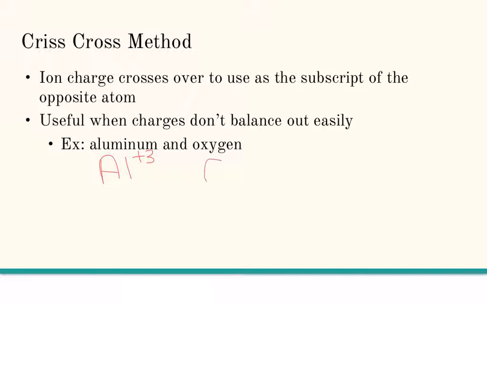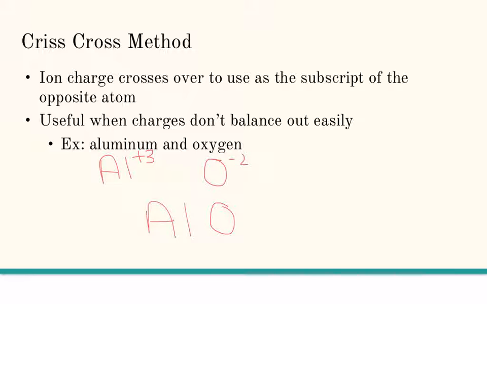I can see oxygen has an element symbol of O and an oxidation number of -2. Trying to cancel out +3 and -2 to get a neutral compound can be a little tricky, so we can use, again, this crisscross method. The crisscross method starts the same way. I'm going to list aluminum first, followed by oxygen, because the aluminum is positive.